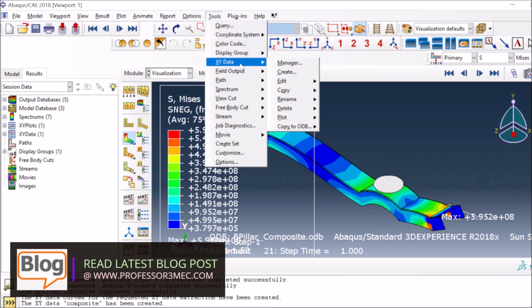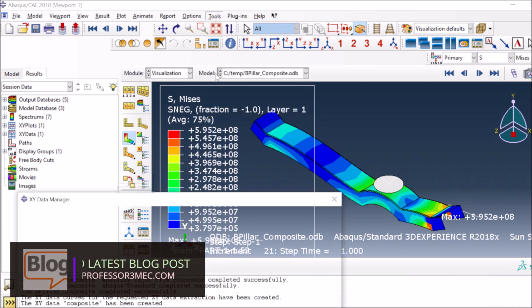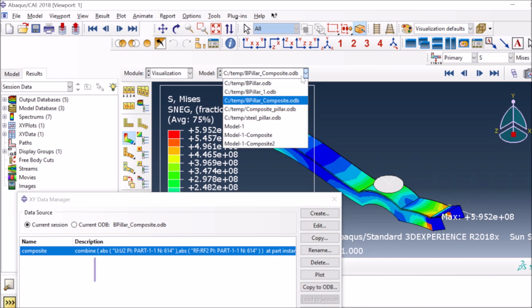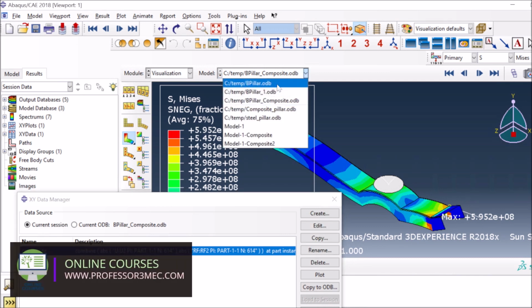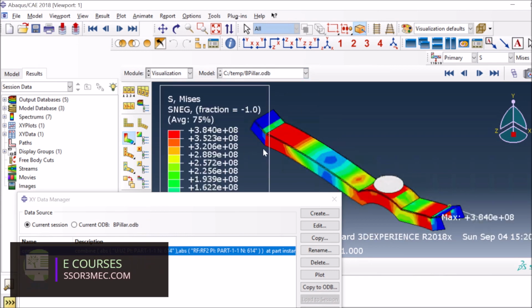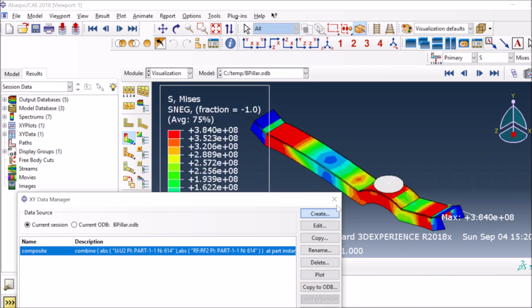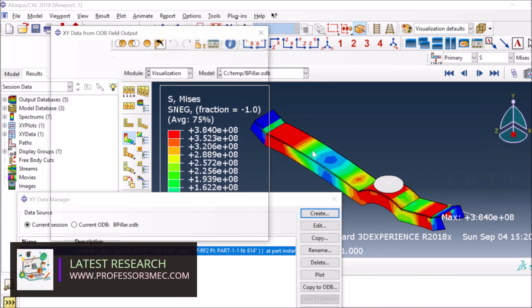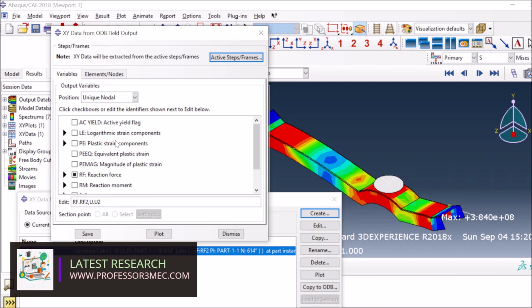If you want to plot for the other one, which was for the steel, we might already have that file here as well. I think it was this one. If it's still there, then you can also create the same data, and you can have a one-to-one comparison.